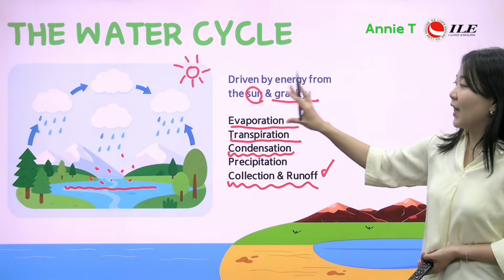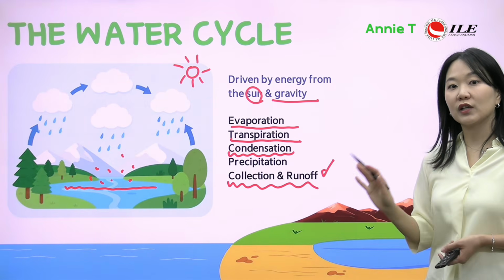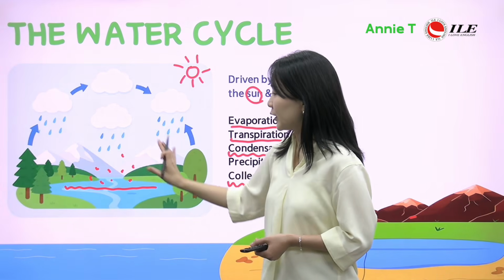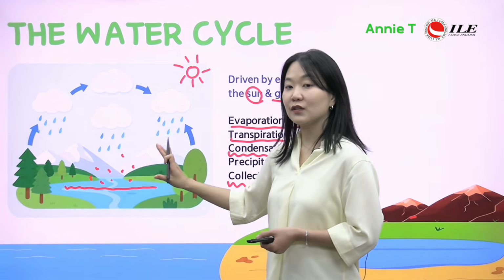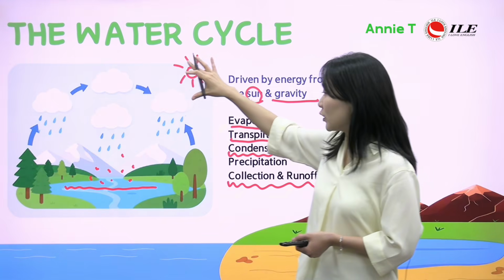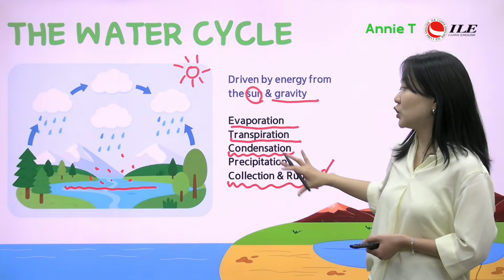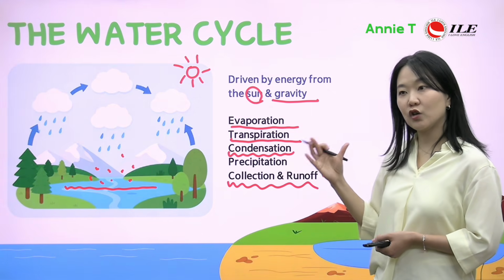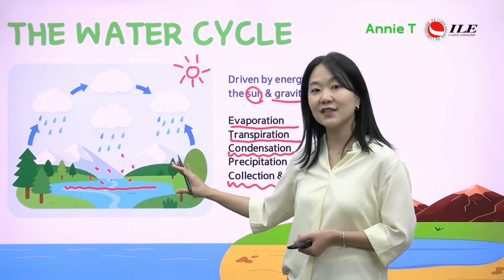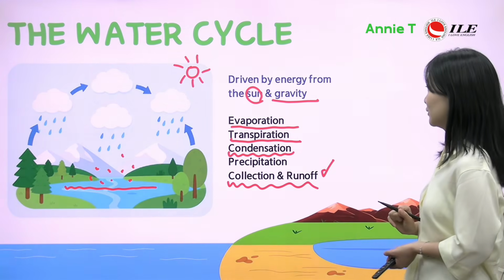So, as we just learned, what I want to mention is that the spheres are interconnected. Even though water evaporates in the hydrosphere, so it starts in the hydrosphere, as you can see, it rises into the atmosphere. That water is cycled back onto the ground. It's collected in the ground, which is the geosphere. And then humans or animals or plants will use the water for living processes. So the biosphere is also part of the water cycle.